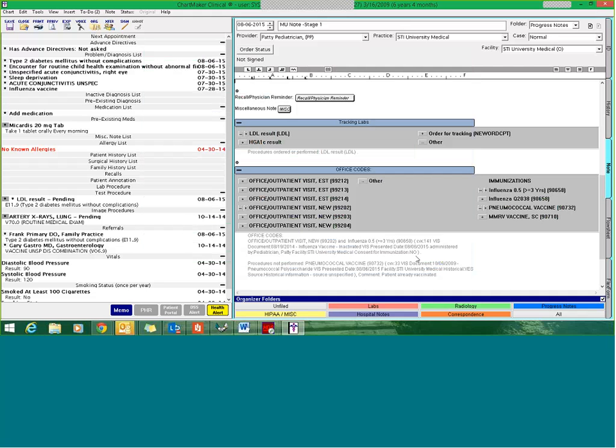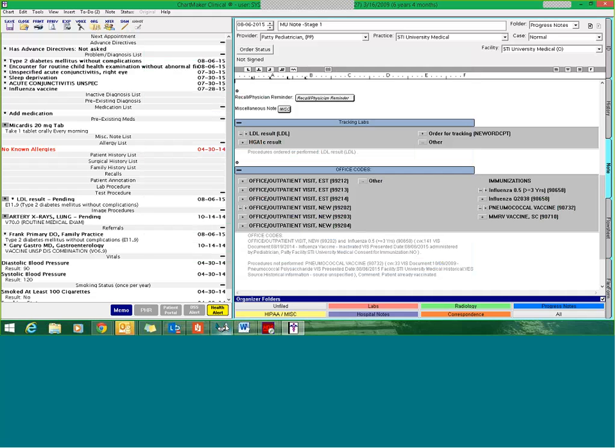What happens is, and that can be done before the note is finished. It can be done even if you find something later, we'll come back and add one more. You can send more than one time now from a note. But you must send before you sign it. So the sending of your codes happens before you sign it.